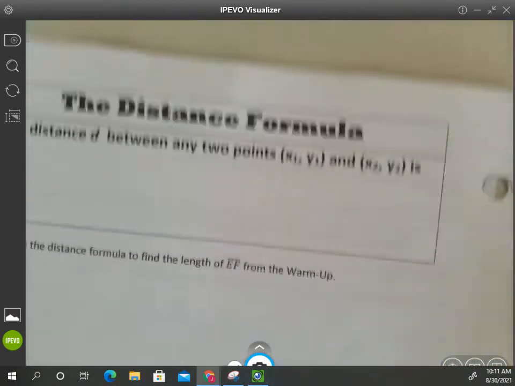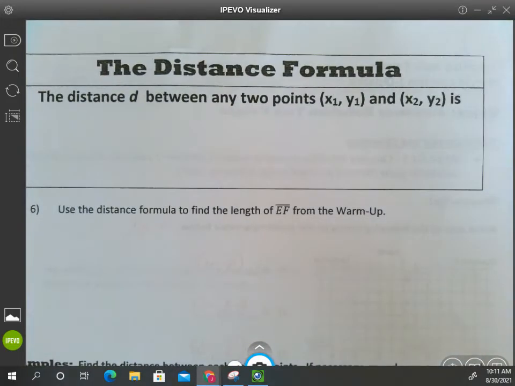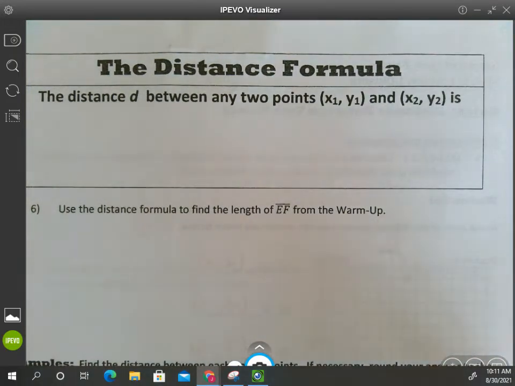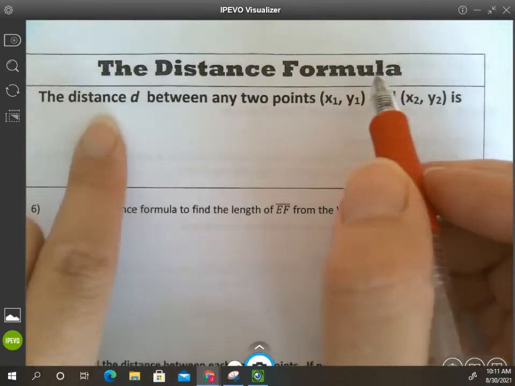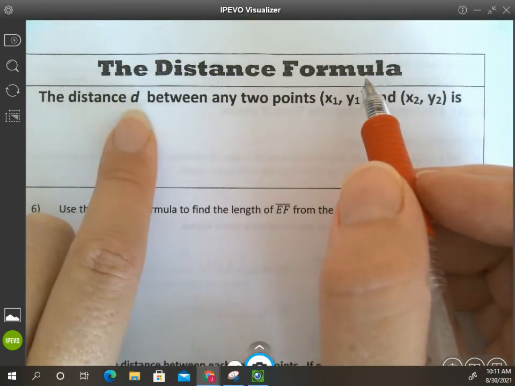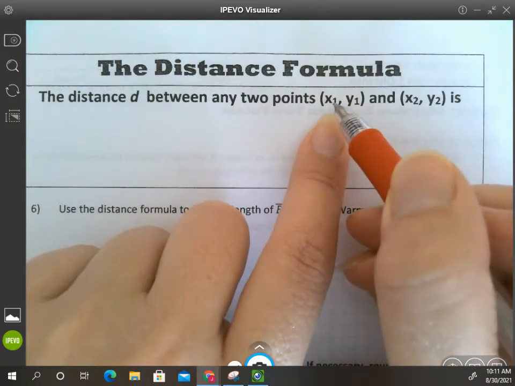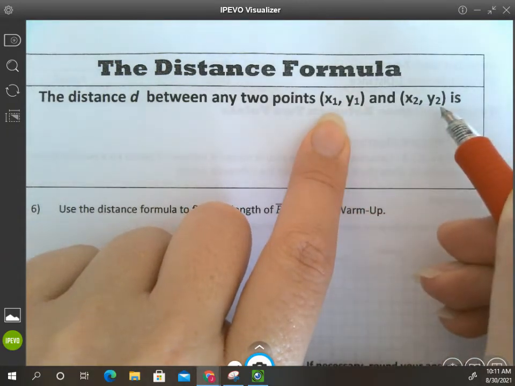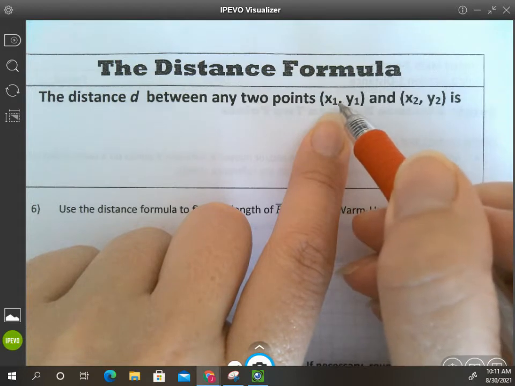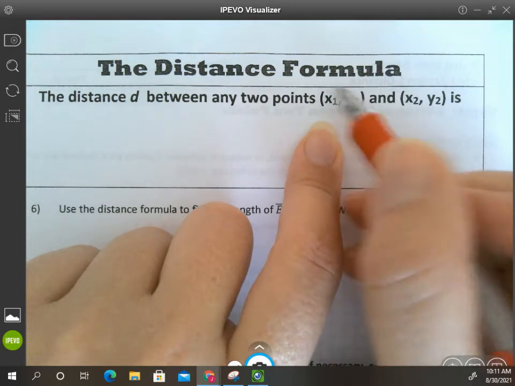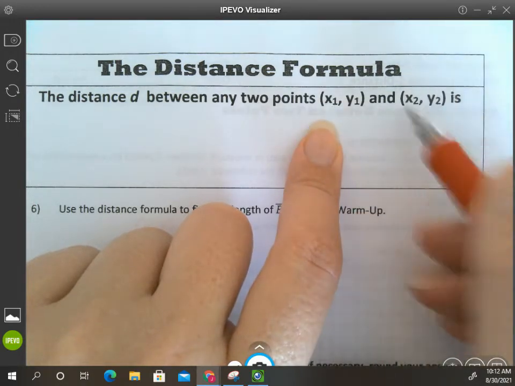All right, so today we're going to keep referencing our notes. So you're going to use this for the distance formula, but like I said, we're going to make a note card to help us. So first thing, distance D, that's what we use D to represent it. And you have two ordered pairs. So these little 1s and 2s are called sub, like x sub 1. They're not powers. It's just saying here's your first ordered pair, here's your second ordered pair.